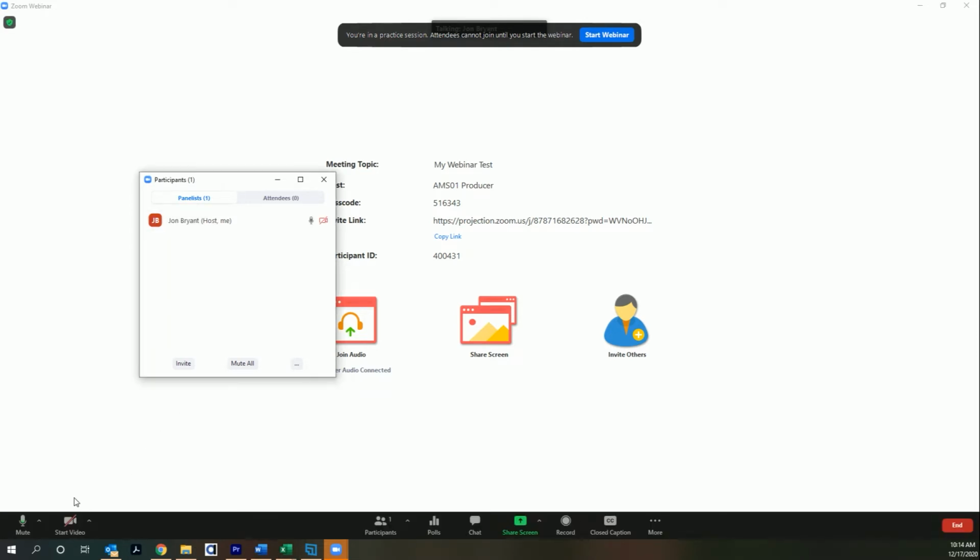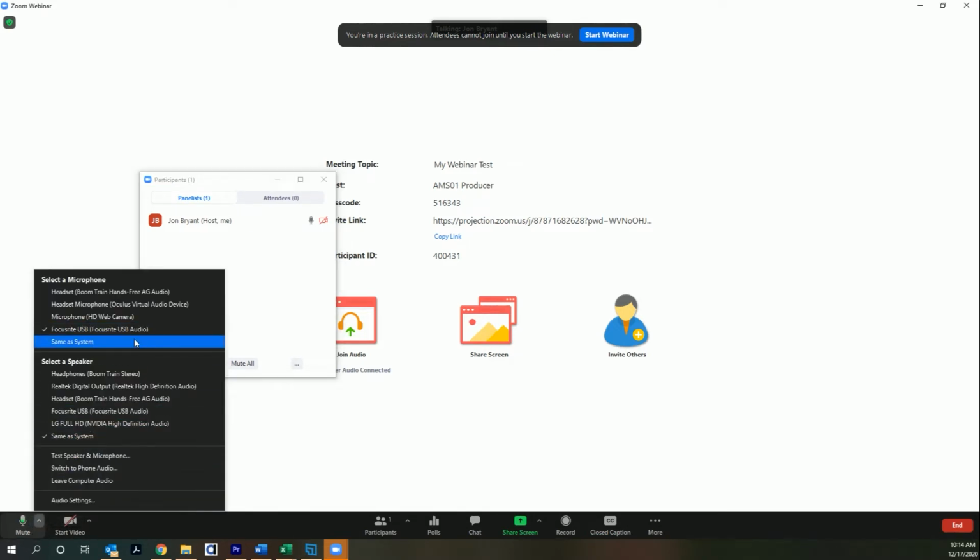After that, we want to go down to the very bottom. We want to make sure that when we first join session, we are unmuted and our video is started. Now on the audio button, you do have several choices for your microphone and your speaker. So just set it to what your particular computer is using. I'd say odds are it's going to be the internal mic on a laptop, or if you have an external mic, you want to make sure that is sourced properly. Again, with speakers, if you're using the computer speakers or if you're using some Bluetooth headphones or something like that, just make sure it's set to the proper input and output.